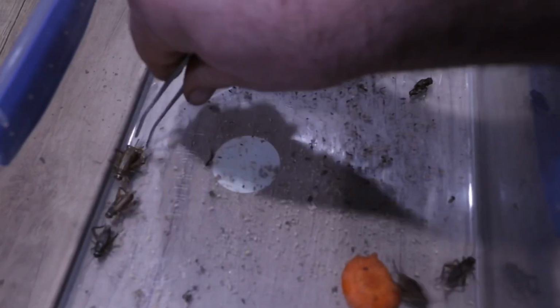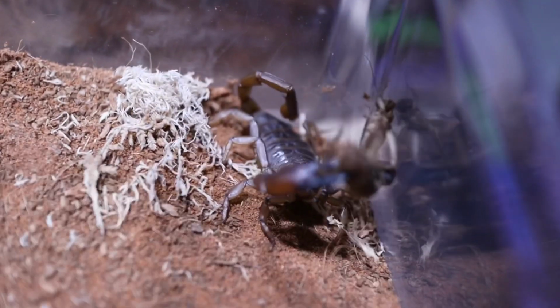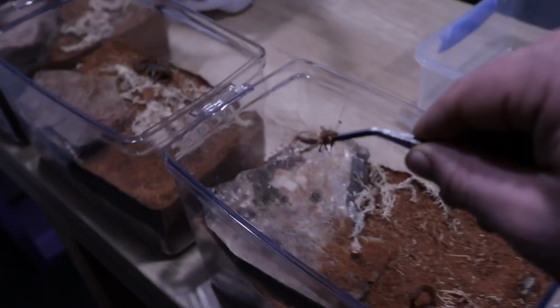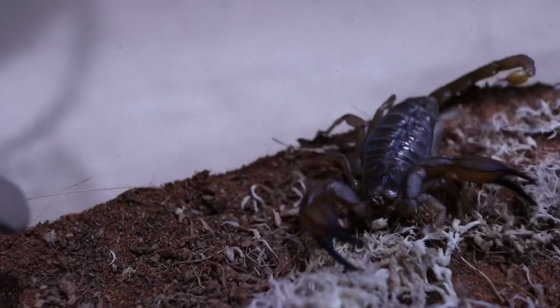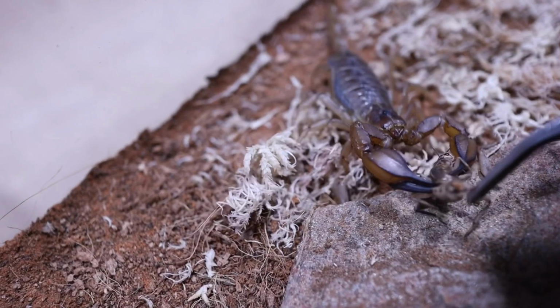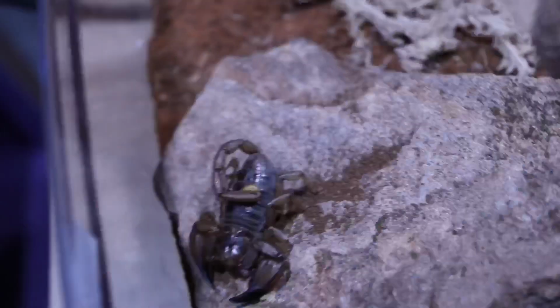Let's get another cricket. Or two. Alright. Who's next? Who's greedy? There we go. Who's next? What's the second one? Yep, okay, no. Alright, you're next, sweetheart. Got another juicy cricket.